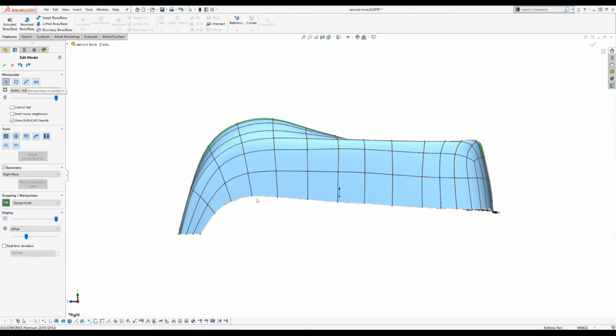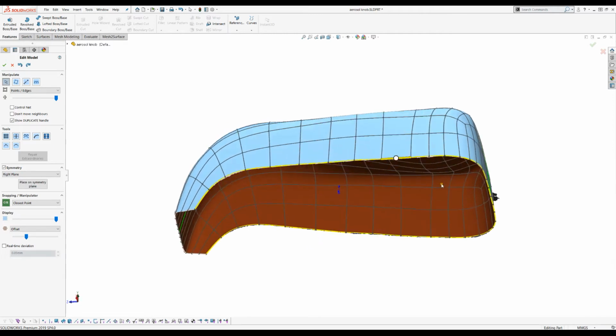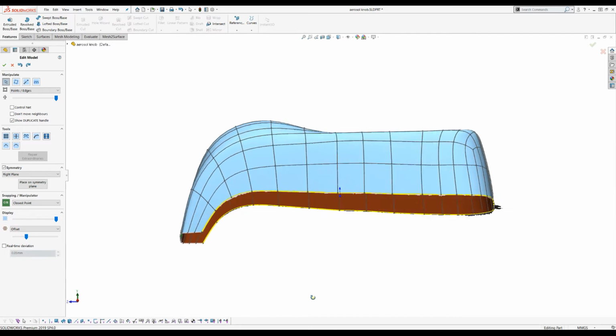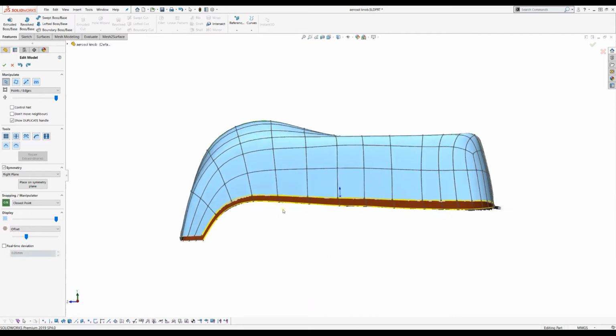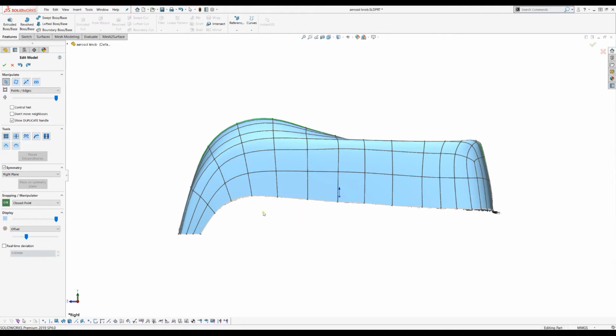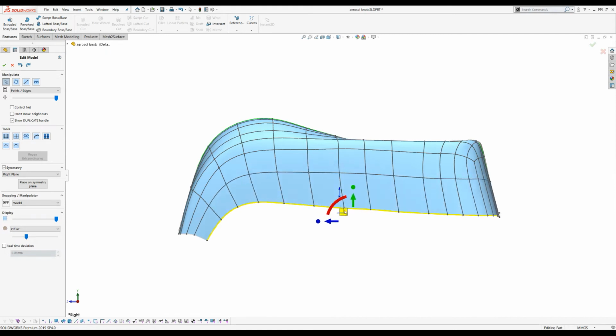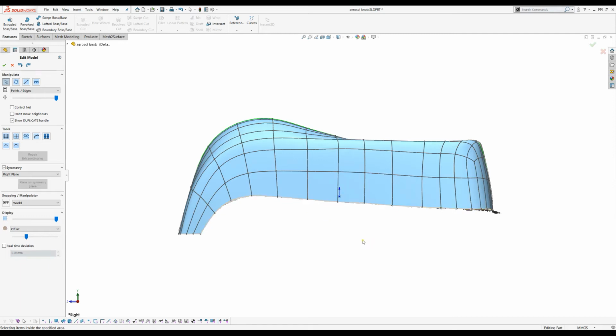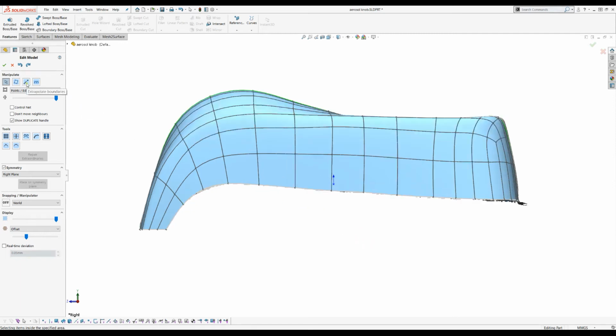The Extrapolate boundaries will take, if I double click this boundary, and it will define a tangent logical continuity and will extend the surface. And we will play with this now so you can see the result. If I just select the boundary, let's turn off this and set it to world coordinate system. The only way I can do this is just by moving, but this is not what I want. I will just Control Z. So for this reason we will use the Extrapolate command.